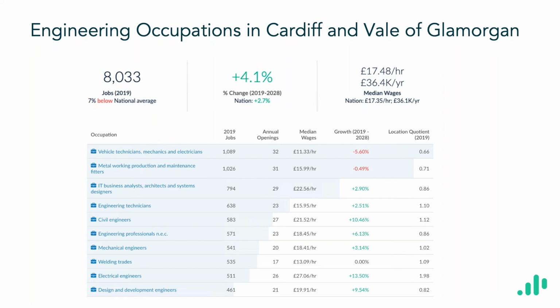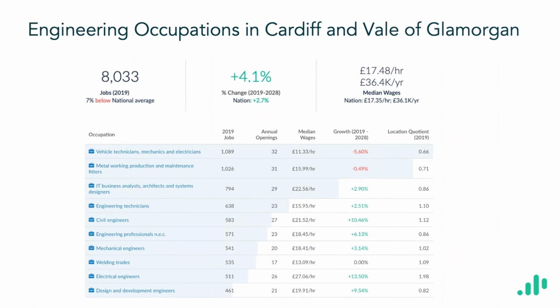So my point here is, it's important that we get into this level of detail, and this can be overwhelming for students, and that's why I think a clear strategy of how you're going to use the data is important. But get people hooked in the fact that there's going to be growth in engineering, but then really through their program, through advice and guidance activities, let's get students to understand where those particular areas of growth or decline might be. That's going to be different in different areas, and that's why it's so important.